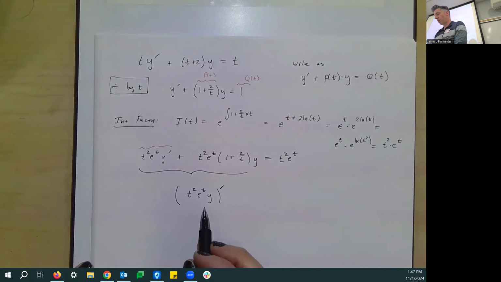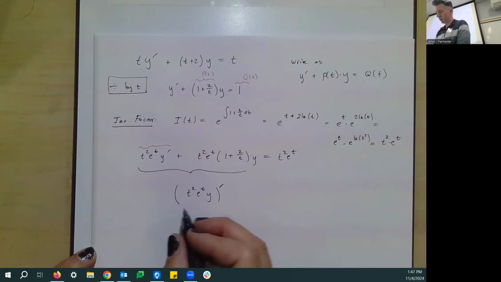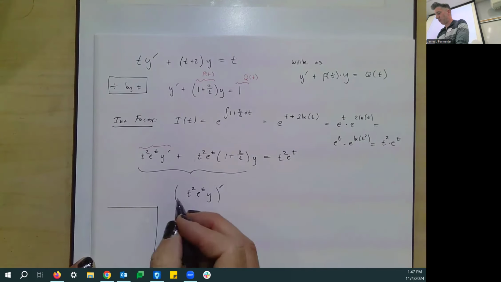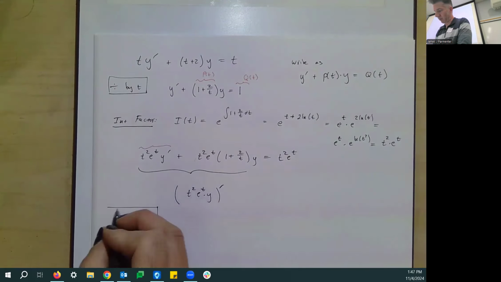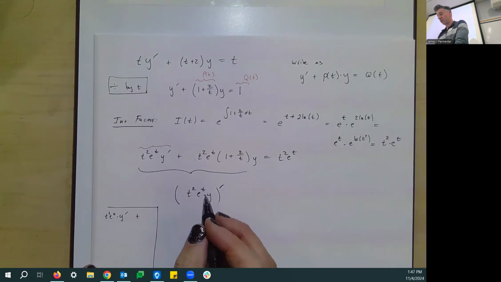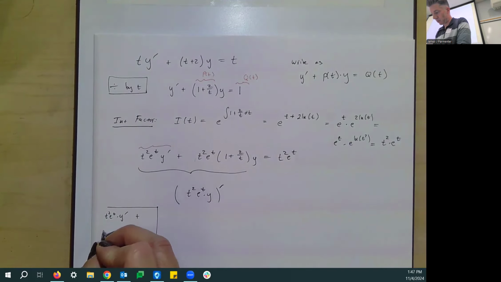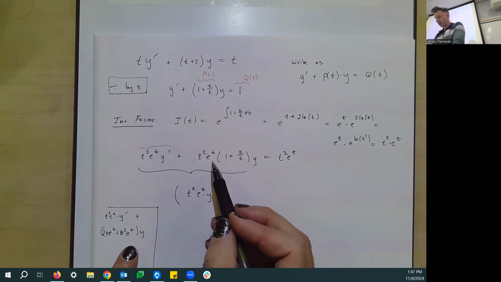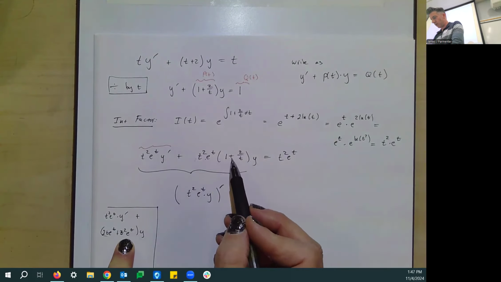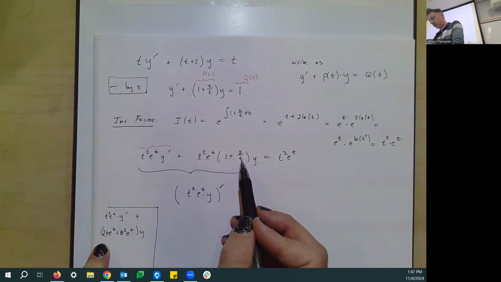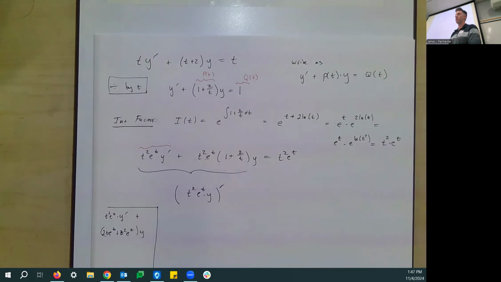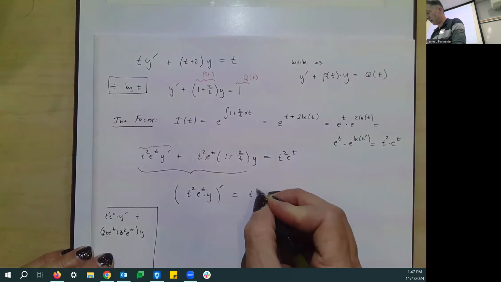I'll point out, if you're unsure about this here, let's actually do it just to check. I do like to check my work occasionally. So if you take the derivative of this, we're going to think of it as t squared e to the t times y prime plus, now we're going to do the derivative of t squared e to the t, which is 2t times e to the t plus t squared times e to the t, times y. And if you actually distribute this out, you get a t squared e to the t times 1 plus a 2 times t squared times e to the t divided by t, which is a 2t e to the t. So yeah, it totally works out just fine. You should never actually need to check this because it should always be true. On the other side, we have t squared e to the t.